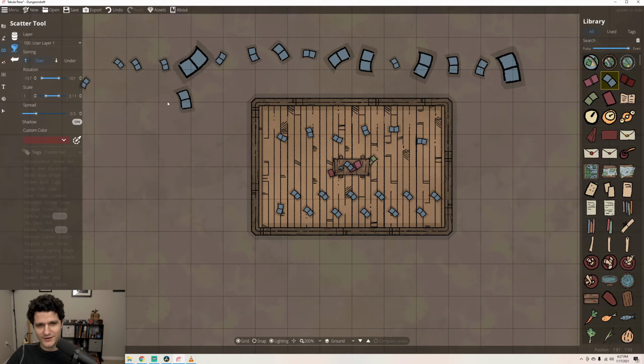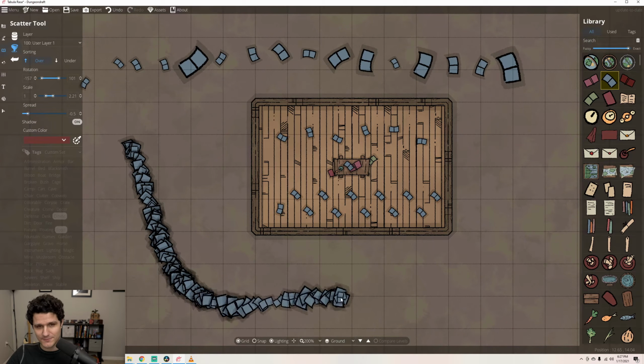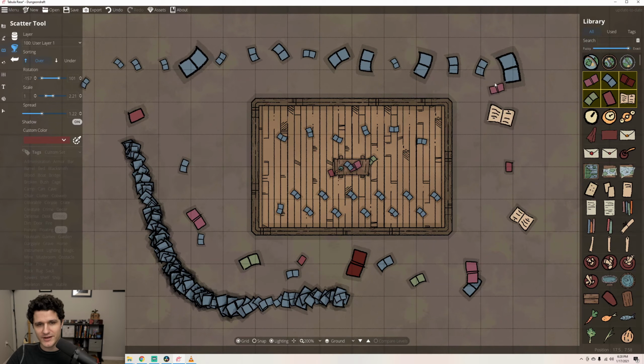The other new slider down here is for spread, which is how dense your spread will be. This goes down into the negatives for really densely packed scatters, or you can leave it up higher for the objects to be more spread out. But the really great part of this tool is that it lets you select multiple objects. You can either shift-click to select everything between 2 points, or control-click to select different items. Adjust your scale, rotation, and spread, and then when you click and drag out your scatter, it incorporates all the objects you selected into your randomization.